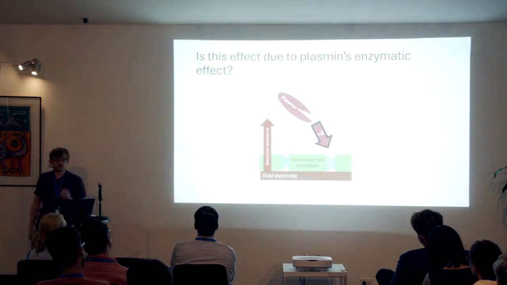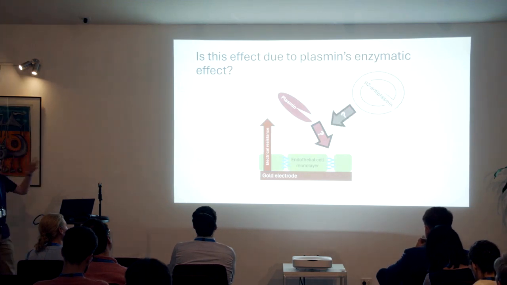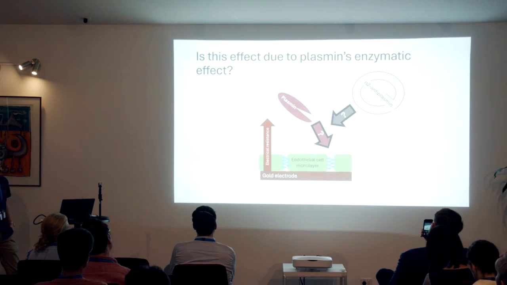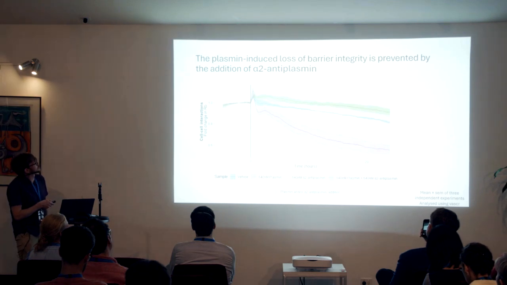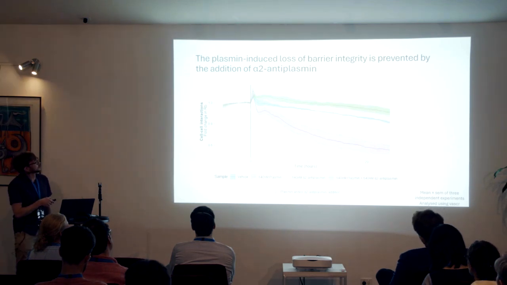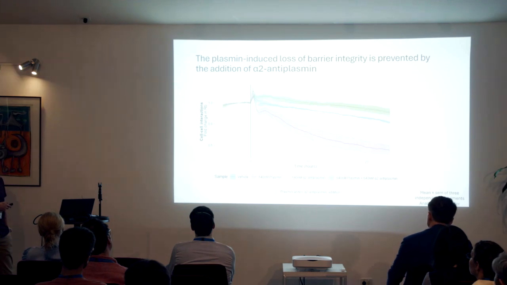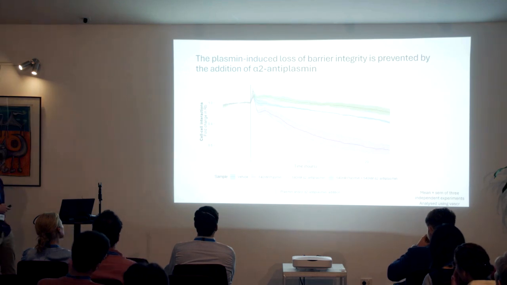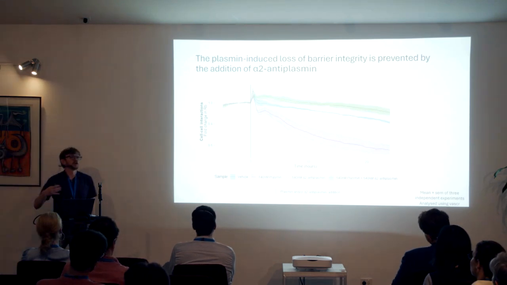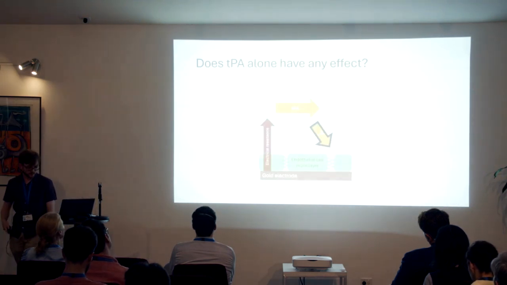Which brings me to my next question: is this due to plasmin's enzymatic effect, or is this something else? To work that out, I added the inhibitor of plasmin, alpha-2 antiplasmin. The results were not unsurprising, but quite intriguing. Here's your control in the blue and the plasmin again. The alpha-2 antiplasmin itself was actually protective, which, given some of the data we've seen this morning, is potentially surprising. But also this plasmin alpha-2 antiplasmin complex is sitting directly on top of the plasmin. So if you kill the plasmin activity, you're not getting this effect. So there seems to be something enzymatic going on with plasmin. It's not anything else in the preparation.